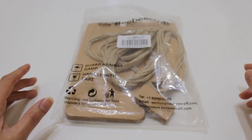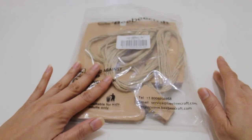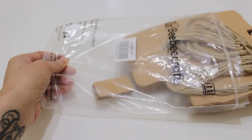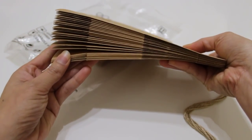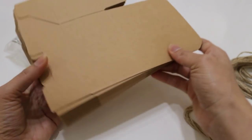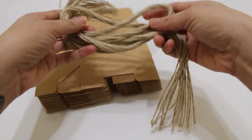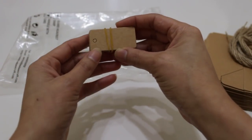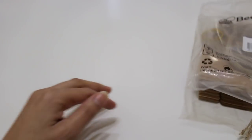I did a haul about a week ago — I'll leave the link down below so you guys can take a look at some of the items they sent me. For today's project I used the boxes that I chose from their website. These are just some craft boxes and you get 24 in a pack — really great price. They're a very good size and come with twine and cute little craft tags that already have the hole punched in.